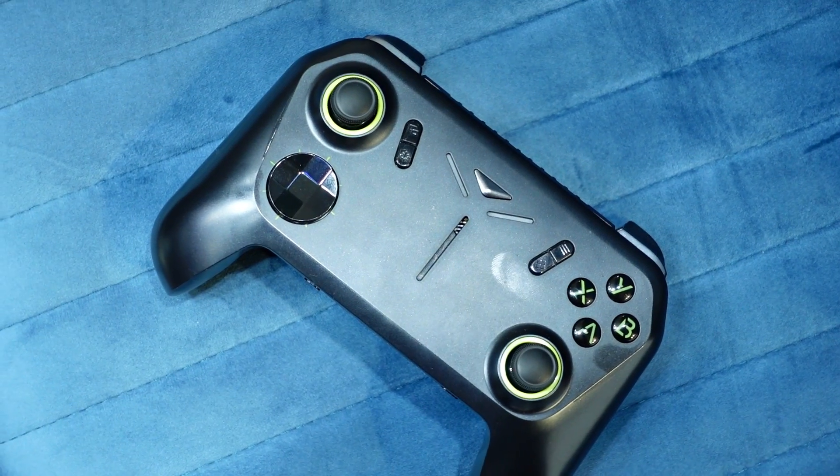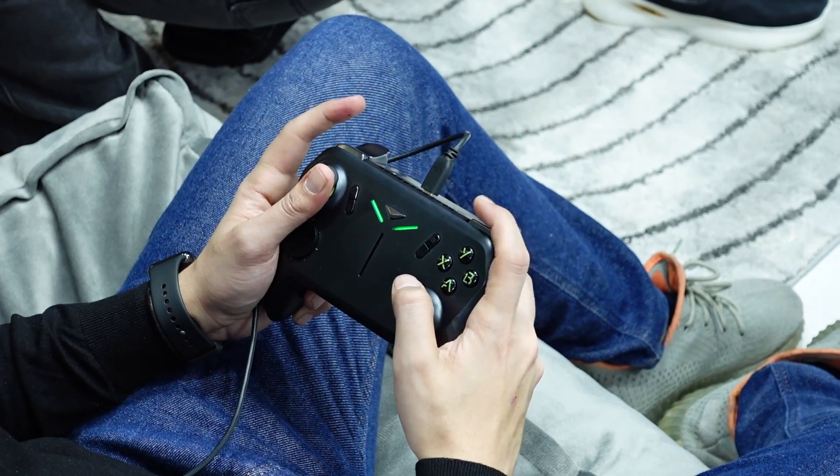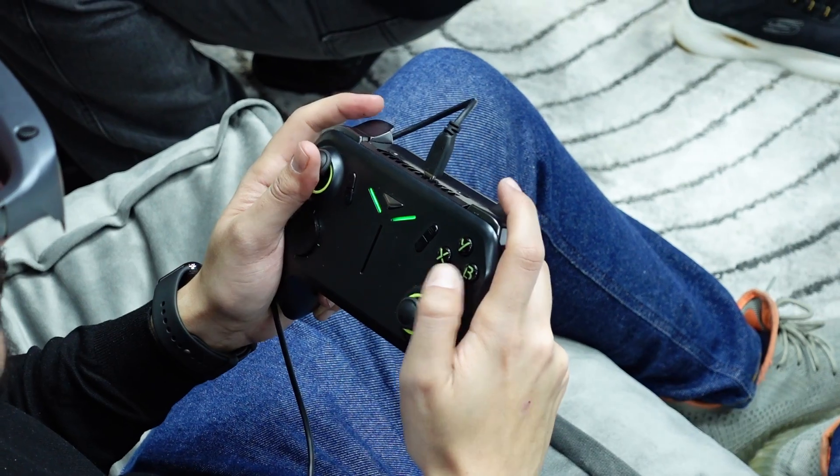This is the most unexpected thing that I've seen here at MWC 2024. I'm talking about the Tecno Pocket Go, which is a gaming console in the form factor of a controller. I'm so hyped to see this device because usually when we go to Barcelona for MWC, we're excited about smartphones. Tecno entering the PC Master Race was really out of left field, and when I got to try it out, I was super surprised and stoked.